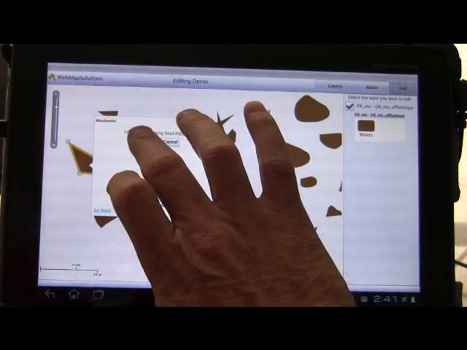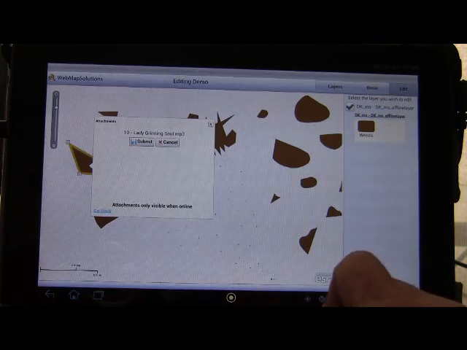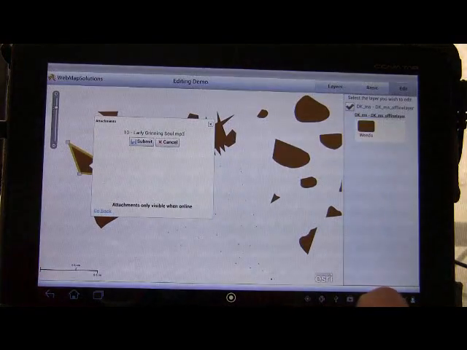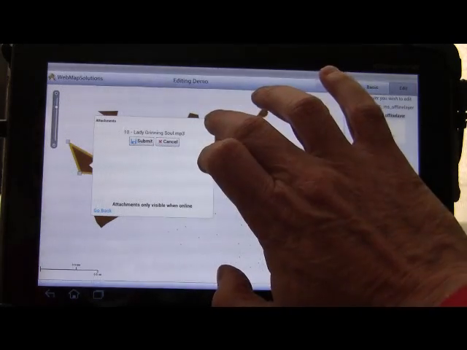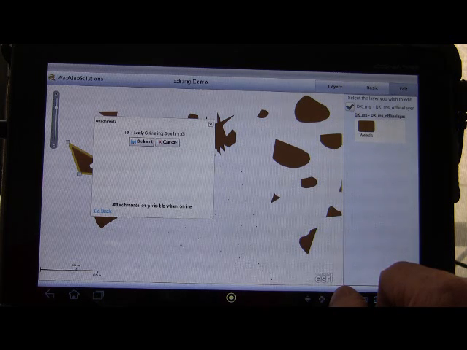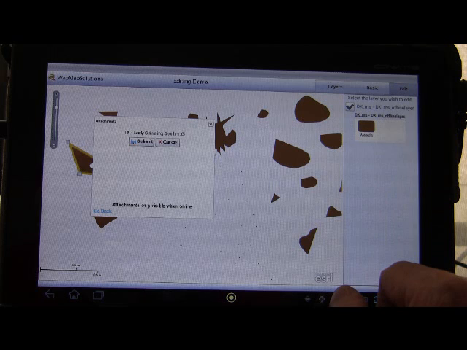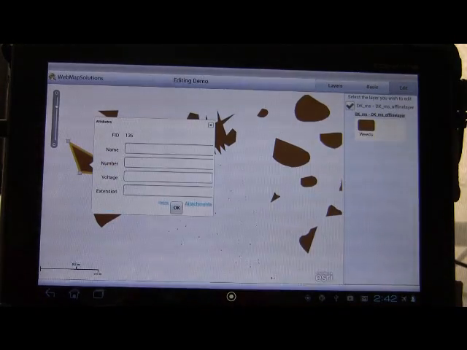And actually, did I tap the button right? It's probably going to take a second to attach. And my hitting it twice doesn't help matters very much. Because it's a reasonable sized file, it'll take a minute to load. Image files are obviously a lot smaller than audio and video files, so let's just see how long this takes. Oh, I'm impatient. Oh, there we go, we've got it attached.